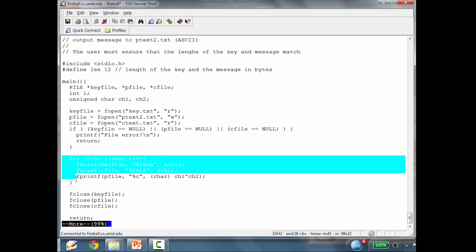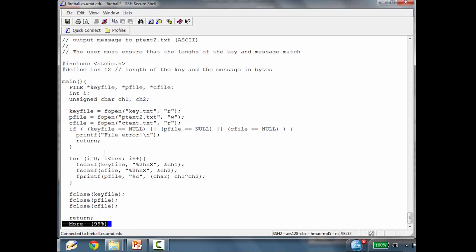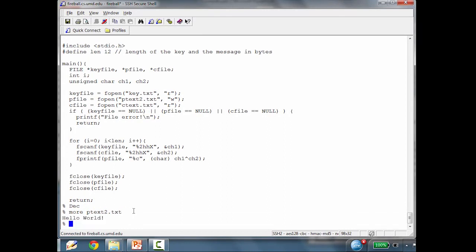And similar to before, we have a loop here that loops over pairs of hex digits, if you like, from the key and the ciphertext, XORs them together here, views those back as ASCII characters, and writes that to our plaintext file ptext2. And if I call dec and look back at our plaintext file ptext2, we see that we got back the original plaintext that we started with.